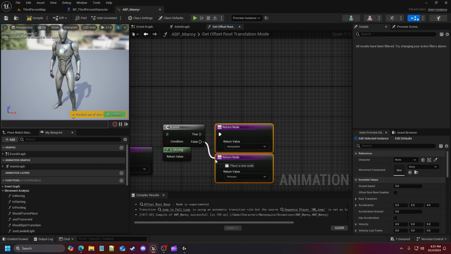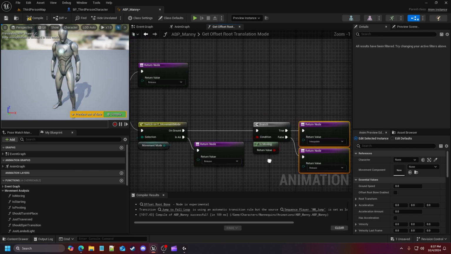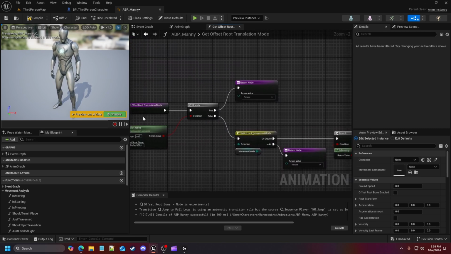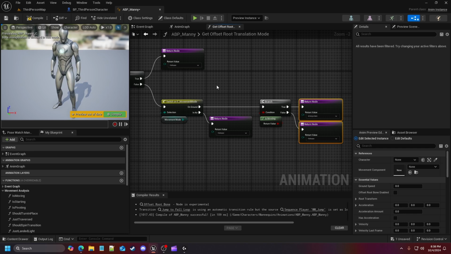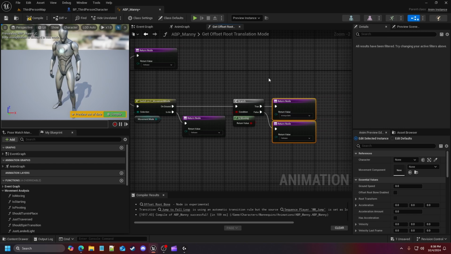So with this, what we're trying to do is, if we're moving on the ground, so again, if we're trying to get our translation, and we are doing a montage, then when the montage is finished, we want to release it so that we ensure proper root bone rotational offsets, or get the difference and snap back to the capsule's intended rotation. But then off that, if no animation montage is playing, then we want to best interpolate, or best guess, our animations for when we're moving.